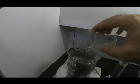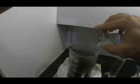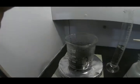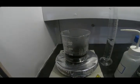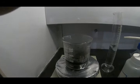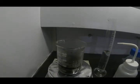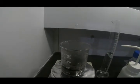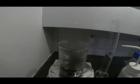I'm just rinsing the rest of it with distillate. Now we are going to let it rest here for 2 hours, but as you saw, the palladium chloride solution is kind of a brown reddish color, but when you add it to the carbon, if you let the carbon settle down, the upper layer should not have any color.